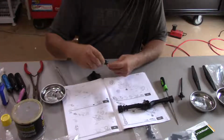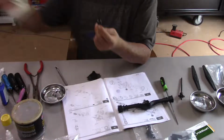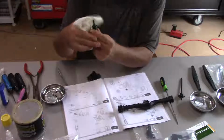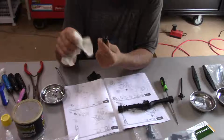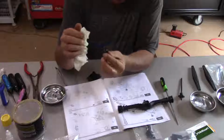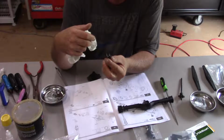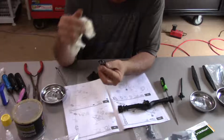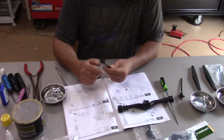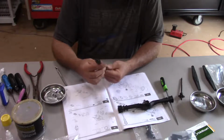I suppose I probably could have used grease in there, but the reason why I use the chain lube, I know a lot of channels out there say something else, like marine grease or whatever. Marine grease is just so thick and sticky, and it makes your motor run so much harder just to do what it needs to do to move your car. So I don't like to use marine grease or anything of that sort on the RC cars, because really the more freewheeling everything is, the better off you are.